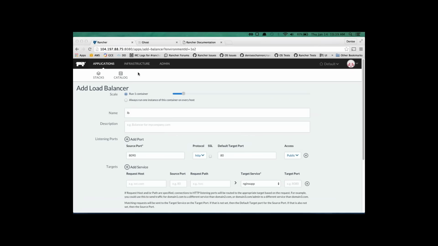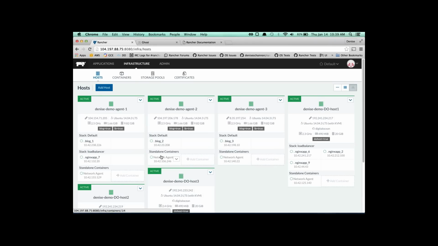I can cover that. By default, it picks the host that has the least number of containers. It doesn't necessarily account for whether your containers are really small and don't use up that much space or memory. It's not going by what's utilized. It's really going based on the number of containers on the host. That at least is my understanding of how we pick which host to deploy on.